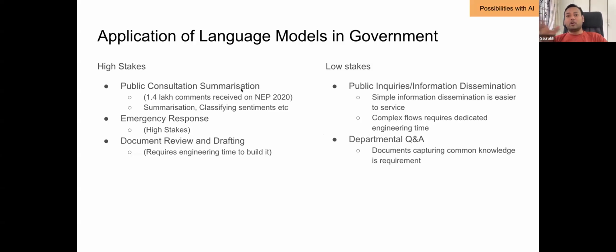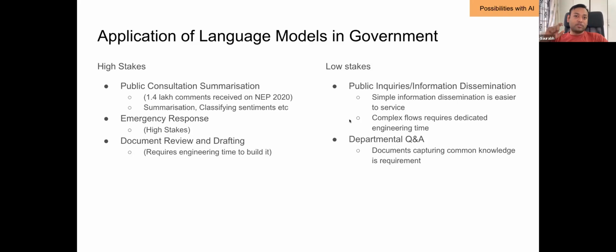But I think there's still a lot of work that needs to be done in contextualizing it to satisfy all the needs that are required to implement it into a government setting, right? So nothing is probably available out of the box that you can put into a server and immediately start playing with and satisfies all your criteria.